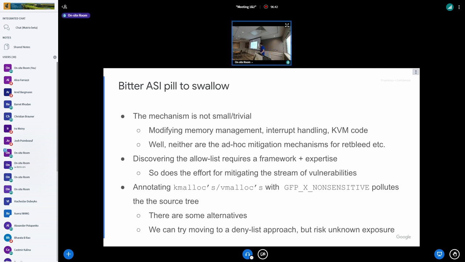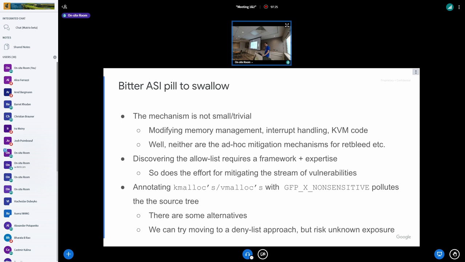And we understand that ASI is a bitter pill to swallow, specifically because it requires a significant modification to memory management. Specifically, we had to modify kmalloc and vmalloc implementation. And we need to mark areas in memory about what is sensitive and what is not sensitive. Specifically in the implementation we released in the RFC, we are basically assuming that all memory is sensitive and contains secrets, except for stuff that we say are non-sensitive. So basically, we need to go to various kmalloc and vmalloc sites and say, okay, this thing is not sensitive, this thing is not sensitive, this variable is not sensitive.